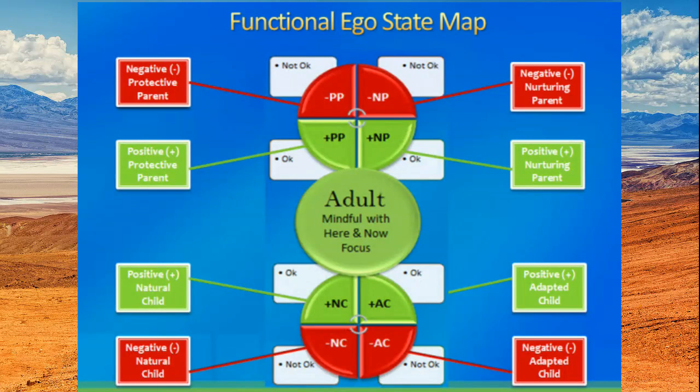All people have many different parts. In transactional analysis and other parts-oriented therapies like internal family systems therapy or precision CBT, these are referred to as ego states or simply parts of self. To get a better idea of the concept of parts of self, remember the last time you may have said something to yourself like, "Man, I hate it when I do that," or "Why do I always do that?" These are indications that some part of you is doing something another part of you does not authorize.